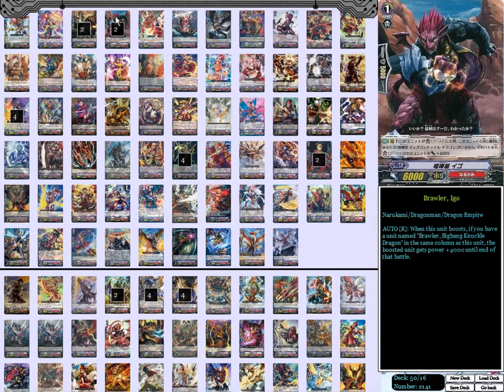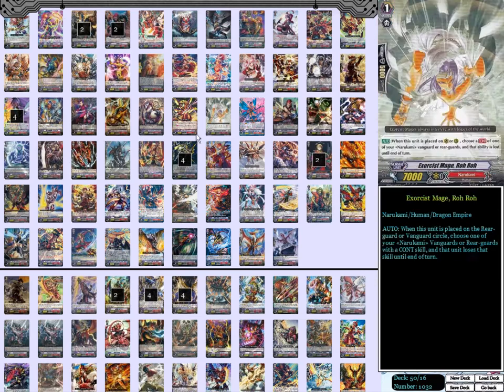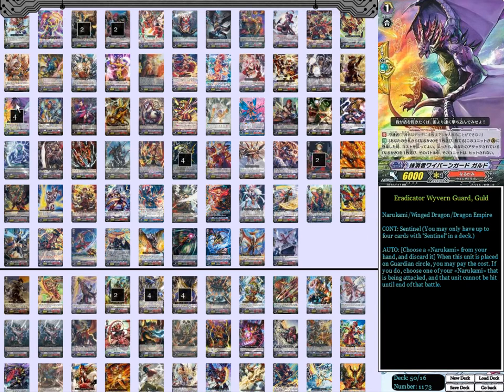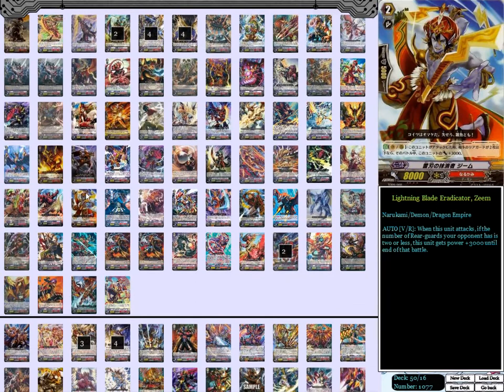So anyway, that kind of compensates for not striding as much when you have a 10k booster behind your Vanguard as opposed to a 5. But anyway, move on. You also are running 2 copies of Red River Dragoon, just because 8k bases are amazing. And 4 copies of Mighty Bolt Dragoon, because Stride. And 4 copies of Eradicate Vanguard Gould, because Perfect Guard. That's it for the grade 1 lineup. Now we'll move on to the grade 2 lineup.